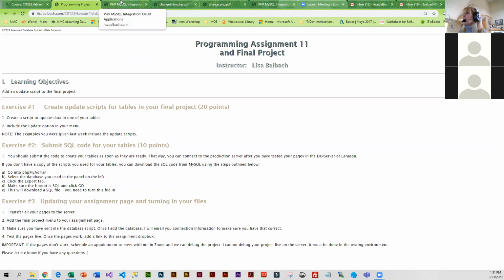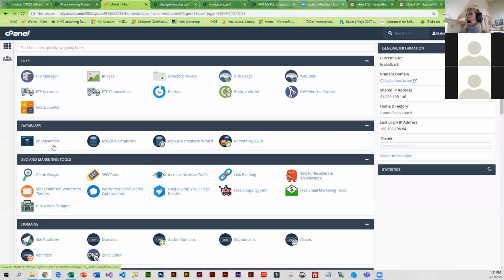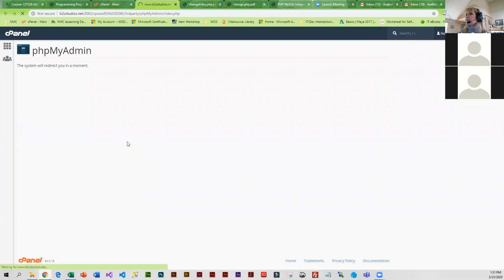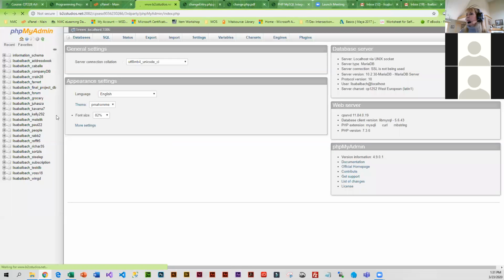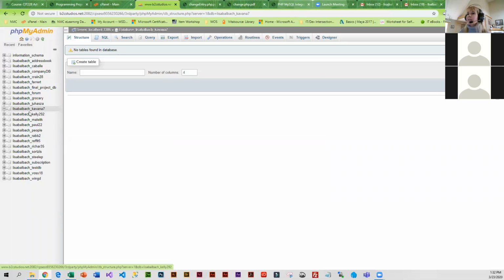And I did show you guys that, and I can actually show it to you again. Okay, so see all of these Lisa Ballback prefixes with your usernames? Okay, that is going to be your database. Okay, and this is what we're going to be adding the tables to.